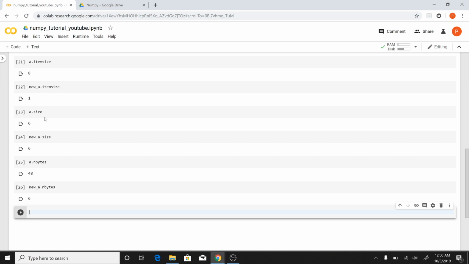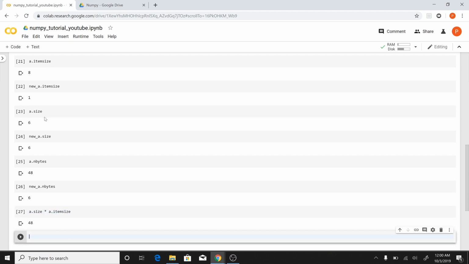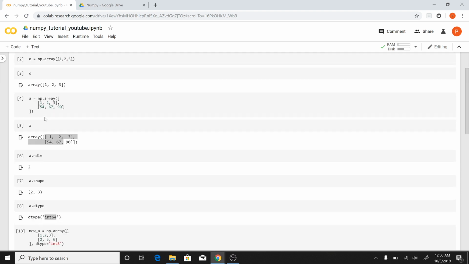So you can see it's a huge difference. You can do a dot size times a dot item size, and it's gonna give you the same thing. So 48, 48.